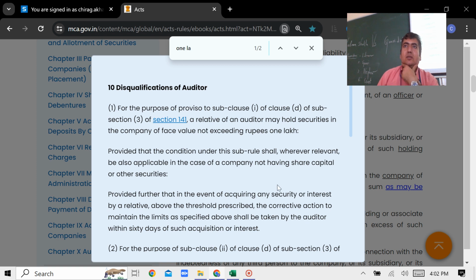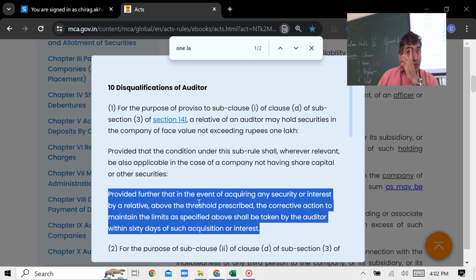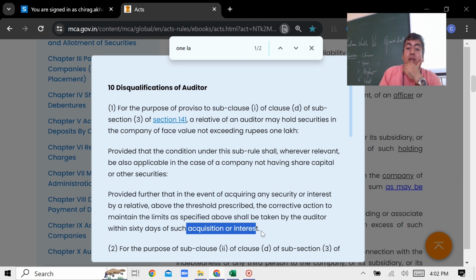No, not a holding but appointment, exactly. Wait, look, actually there are two points: from the appointment, 60 days. Second, what if after getting appointed your relative bought it? Then again 60 days from the acquisition. So you have to take the term acquisition in that context. If you are already holding it, within 60 days you have to tell them to give up, and if you don't give up, your disqualification is considered, and if it is disqualification, compulsorily you have to vacate the office. Vacate means you will have to leave, and once you have vacated the office due to disqualification, the new vacancy created would be considered a casual vacancy and accordingly will be filled up according to section 139 subsection 1, which we read earlier.